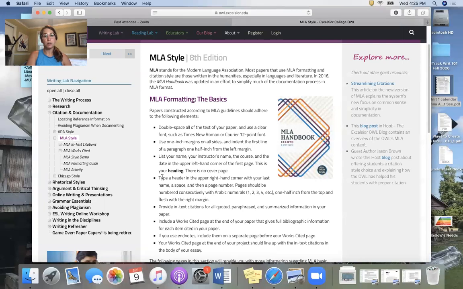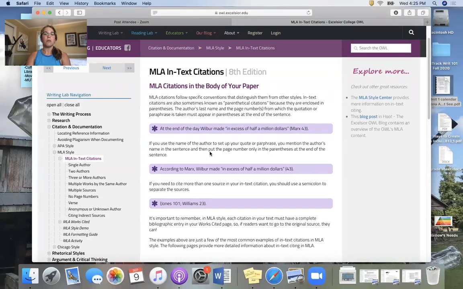So for our class, we use MLA, and it's important to just honor the rules and formatting of MLA. It shows you especially that when you're writing for an academic audience with a certain expectation, that you're able to meet those expectations. So here under this toolbar, you'll find how to do MLA in-text citations, not just how to do them, but why we do them.